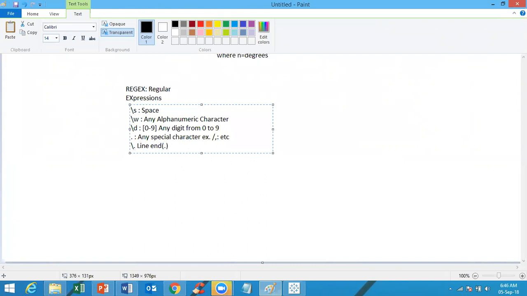So these are some regular expression basics.